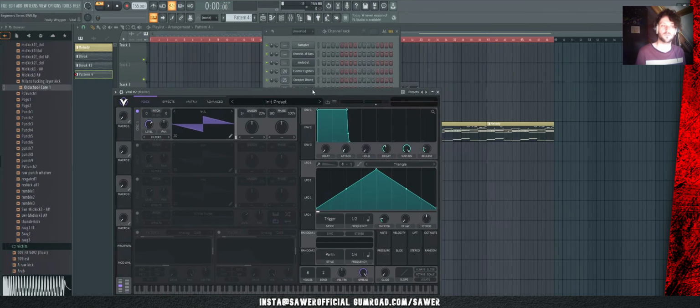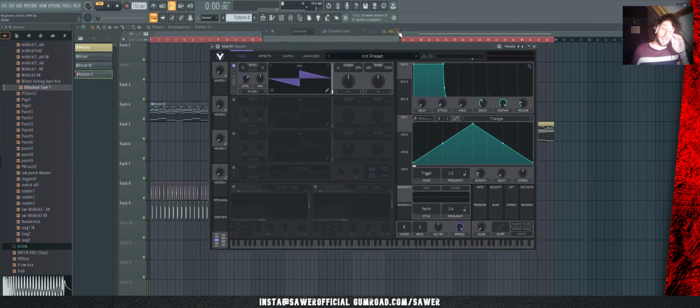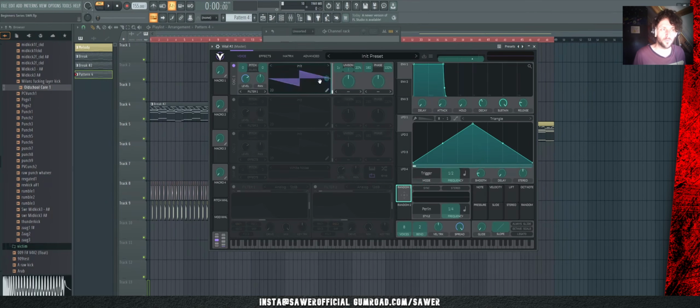So the first lead I'm going to show you how to make is a noise lead. And a noise lead is where instead of your LFO controlling whatever, you get a noise profile to control the tone of your pitch. That sounds quite complicated, but it is easier than you think. In Vital you have these randomized things, and if you speed them up, it's pretty much white noise. So you're going to drag this random thing to the pitch, which is right there, and you're going to play it.